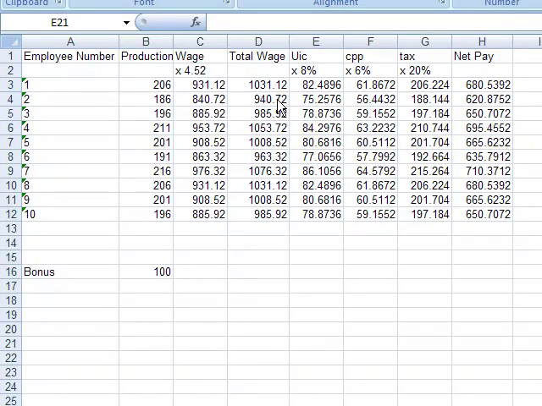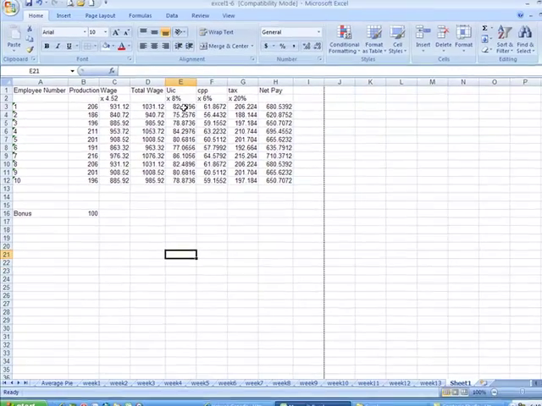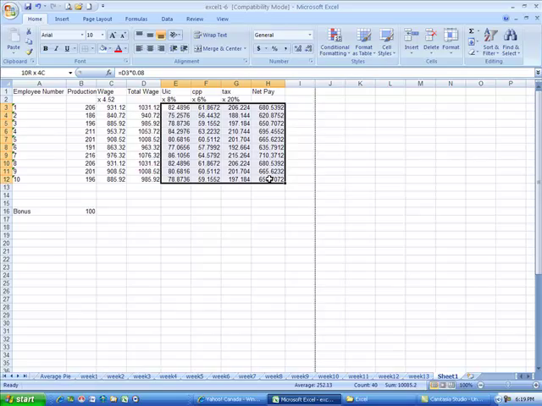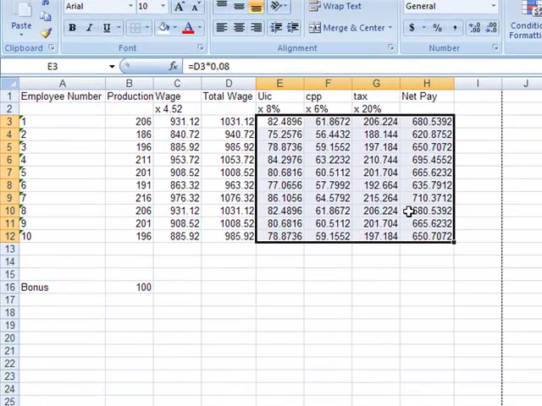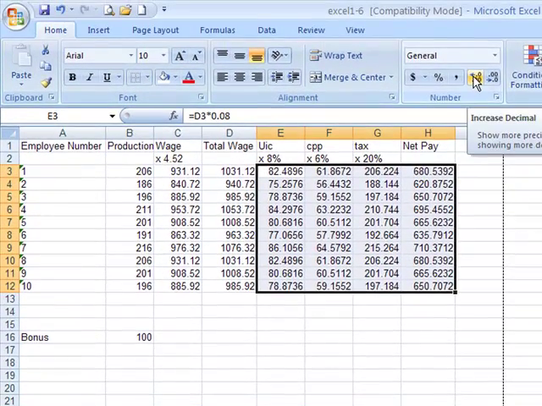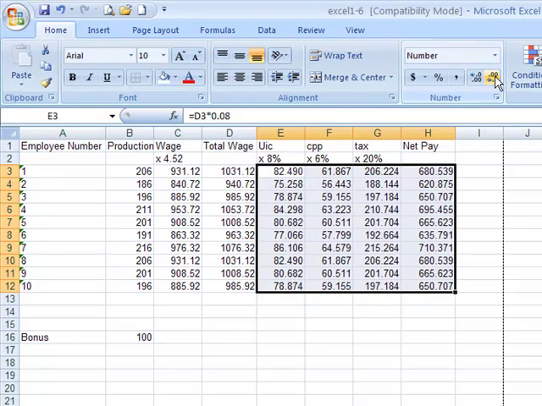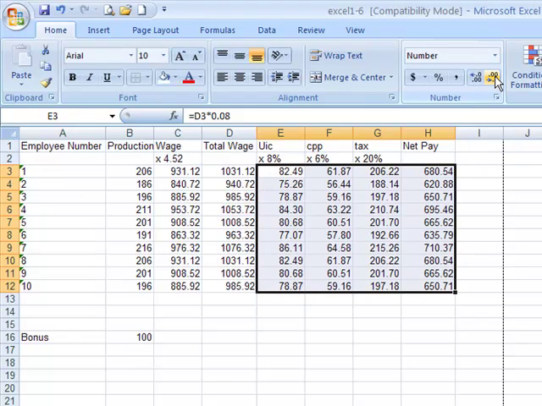First thing I want to tackle is decimal places. If you're not happy with the amount of decimal places that you got, you're not stuck with that, right? So you've got this one, which can increase the amount of decimal places, and this one that can, of course, decrease the amount of decimal places. So I've just brought these things down to 2 decimal places quickly and easily.